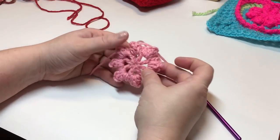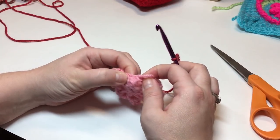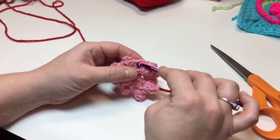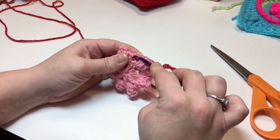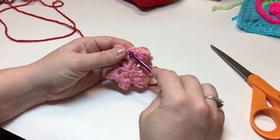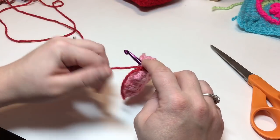And this is what you'll have. Change color here. Okay, so once you've got your new color looped onto your hook, because you're going to join with the single crochet, the space where you joined the 3rd chain of your chain 4, you left that chain open, so that gives you a chain 1 space, and that's where you're going to join your new round, right after where you just joined your last round. So in that chain 1 space between your chain space and your popcorn stitch, you're going to join with a single crochet.